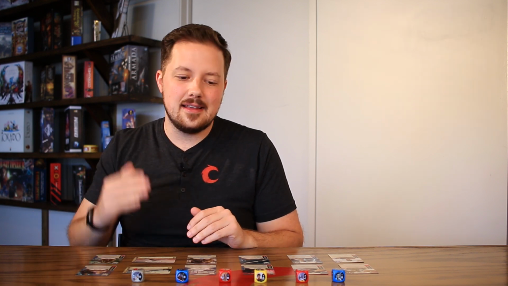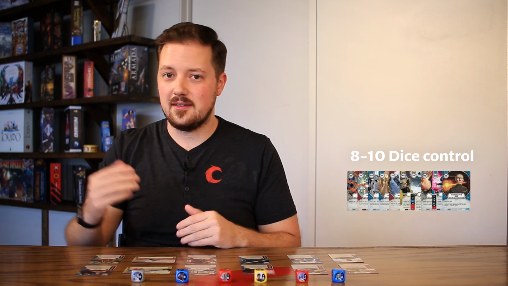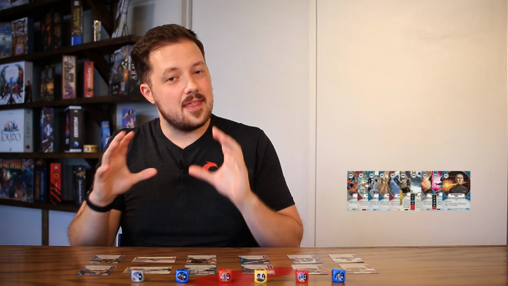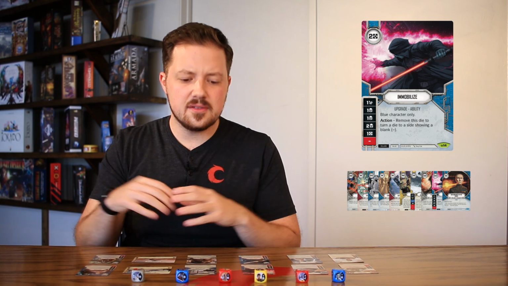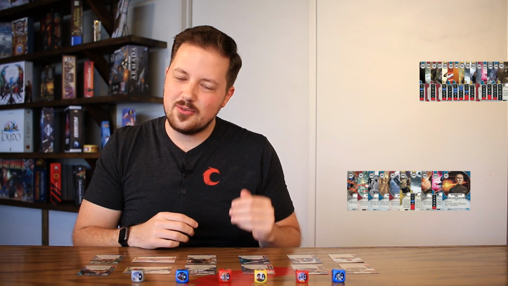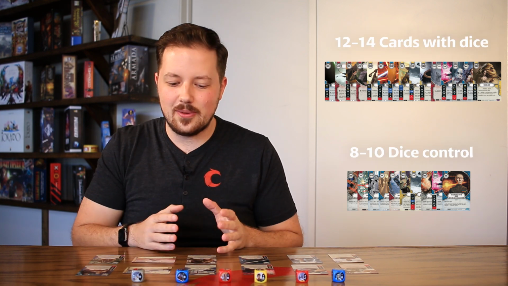So I would at least be looking to put 8 to 10 cards in your very first deck that are going to control dice of yours or your opponent's. Now, thankfully, there are some upgrades that you can attach to characters that help control dice, so that can free up deck slots to do other things. But definitely make sure you have 12 to 14 cards that have dice, 8 to 10 that are controlling dice.